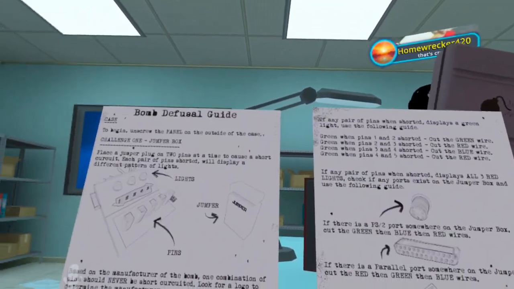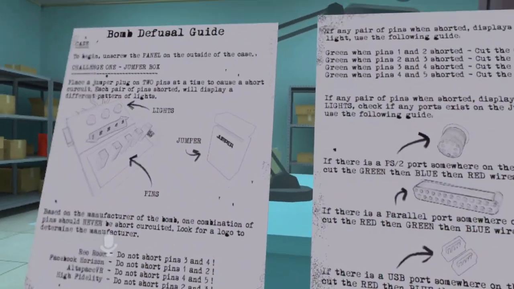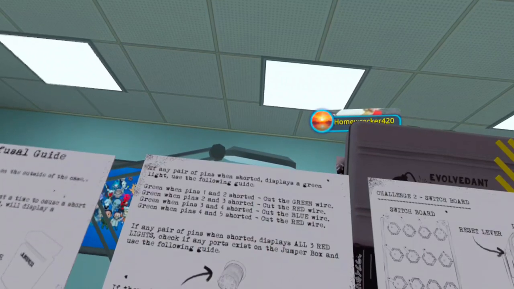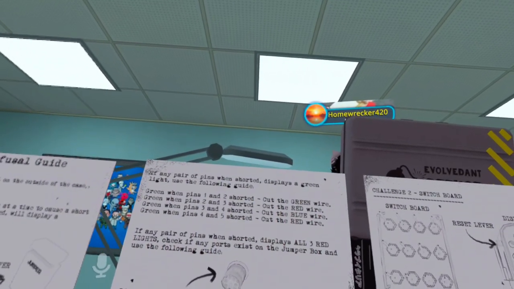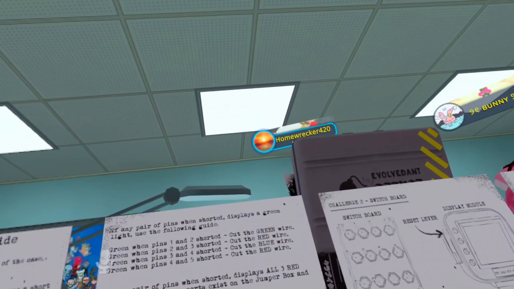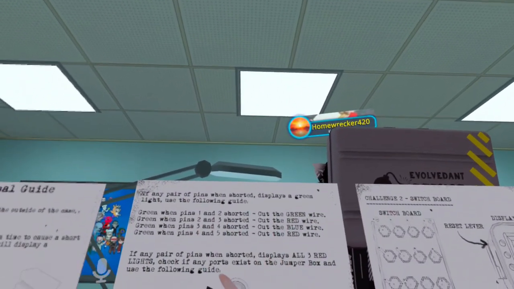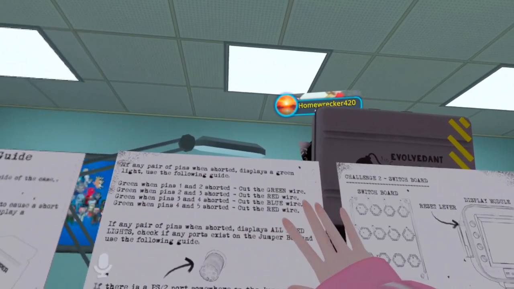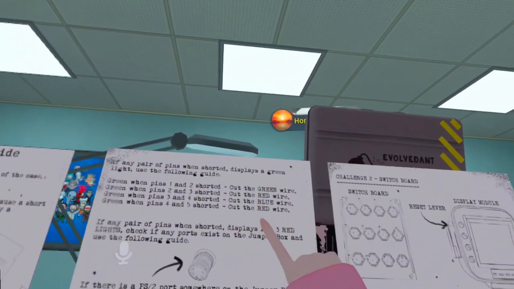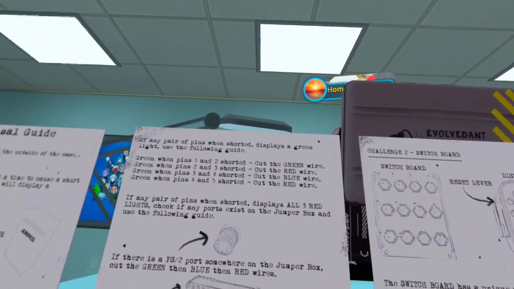Alright. Rec room, okay, so don't do 3 and 4. Alright, so I don't know which one to put it on. Oh, put it on all... I either get one red... Wait, 1 and 2 is red? I either get one red, one green... Oh, one green? Or two reds. Which one is one green? Wait, what? 2 and 3. Okay, cut the red wire. Okay.